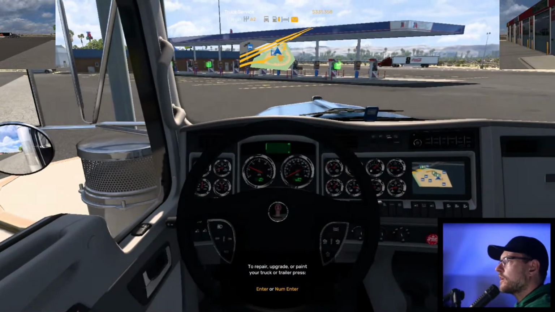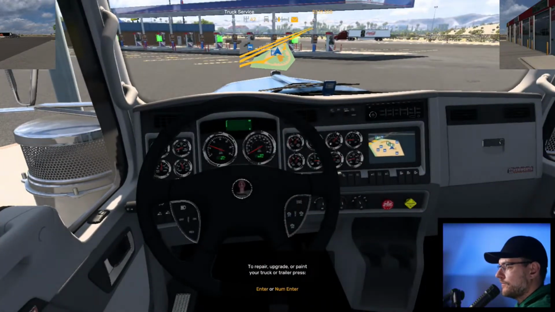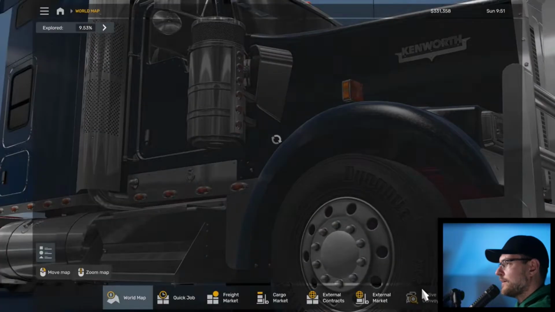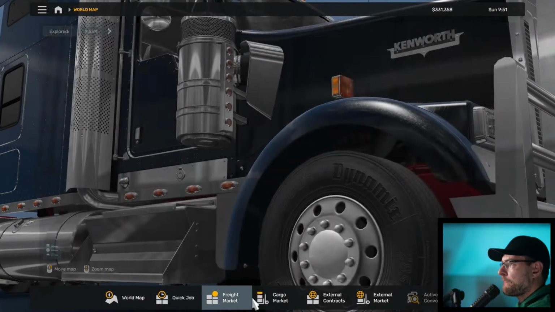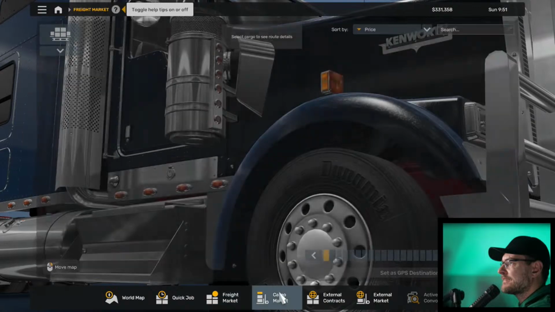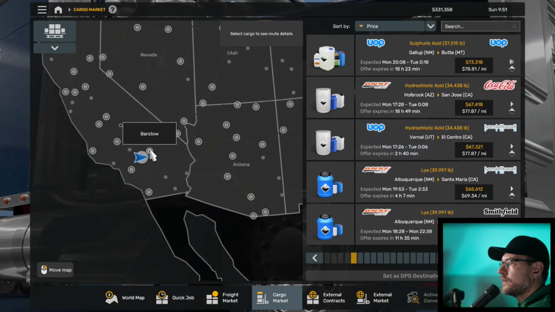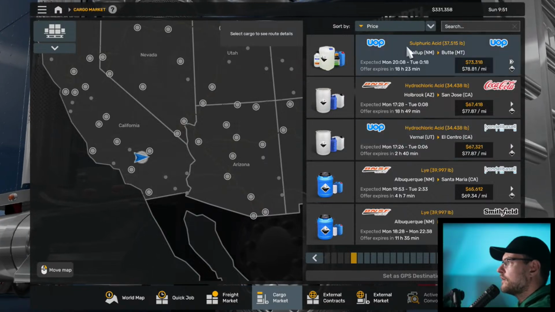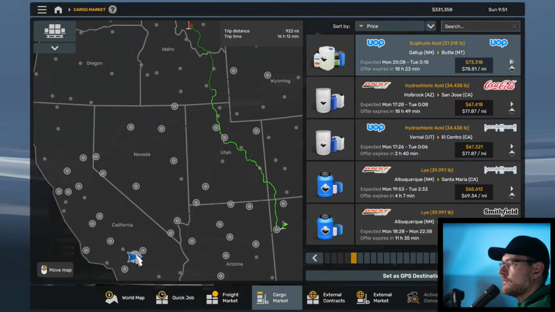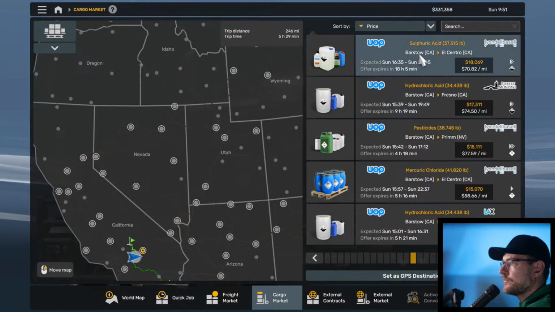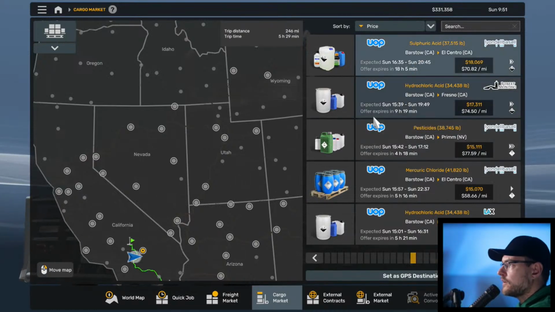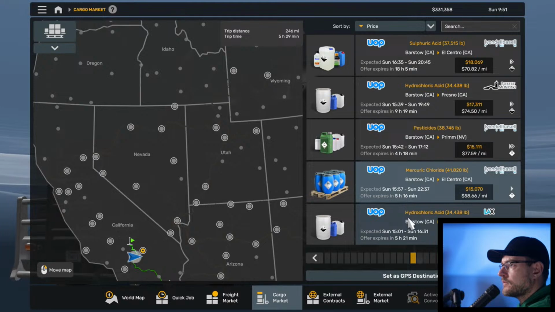All right, so how are we on fuel? We're good on fuel. So let's go to maps. Cargo market. We are now in Barstow, right? No. Barstow is north of us.